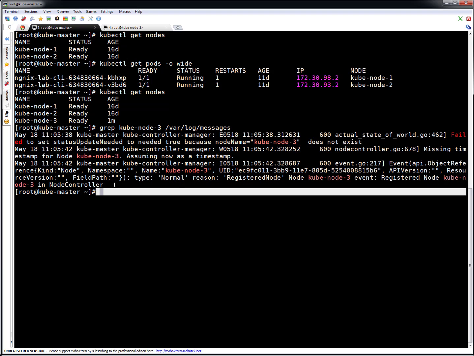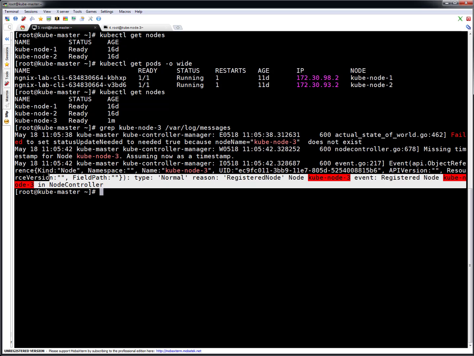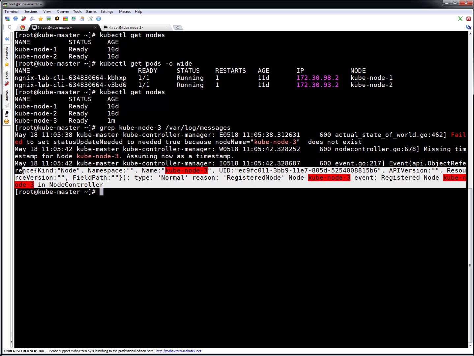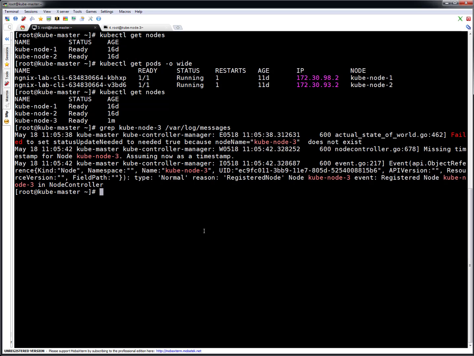So it means at this stage it registered the node successfully. That's the reason we are able to see the node. In that way, you can see whether your node joined the cluster or not. That's a second method, but even this command is telling node joined. So now we are sure that the node has joined the cluster.